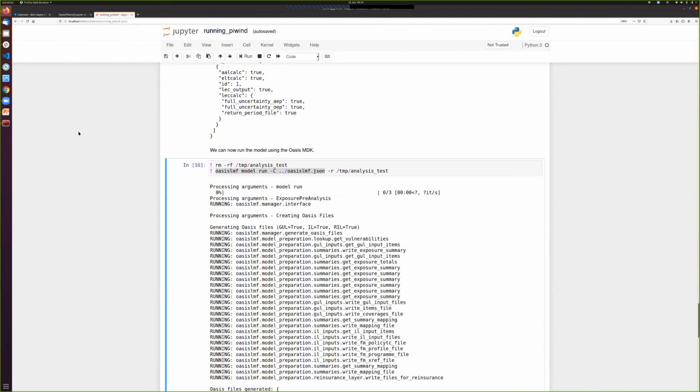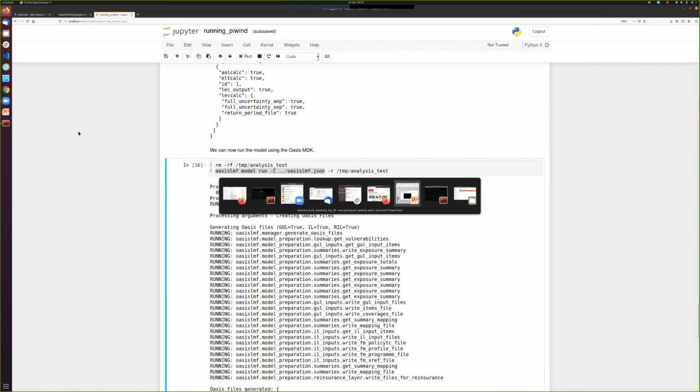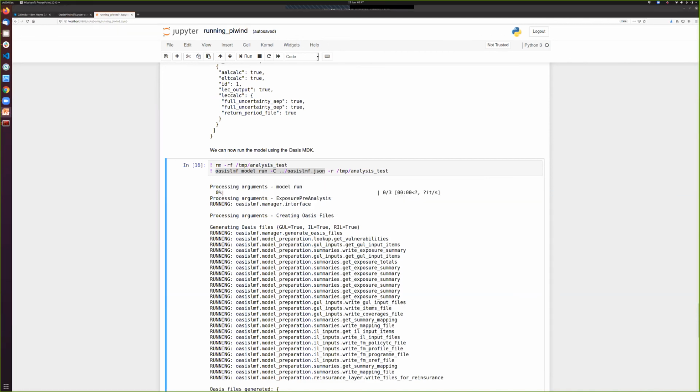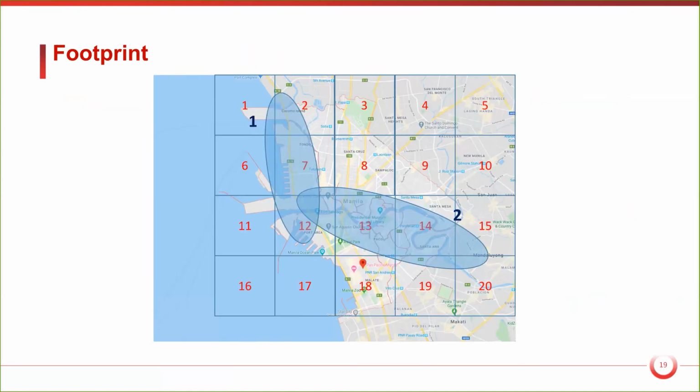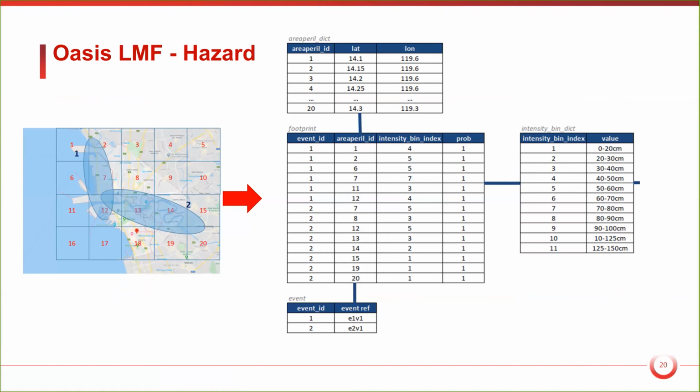Well, it does if you have that 100% probability. But if I can just jump back, let's look at my presentation running. So yes, if we have a probability of 1 here. But if we have a full probability distribution here, then it will be a stochastic calculation. If there's a 90% chance of 0 to 20 centimeters and a 10% chance of 20 to 30 centimeters, when you run it, at runtime, it'll be a random selection of one of those things.